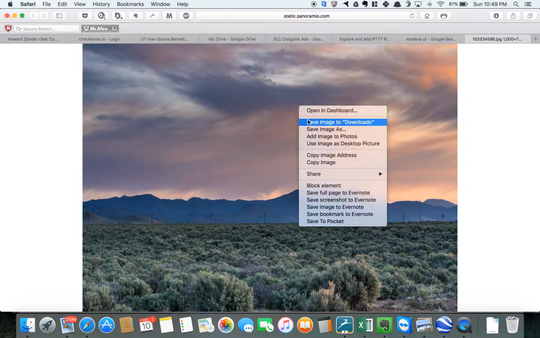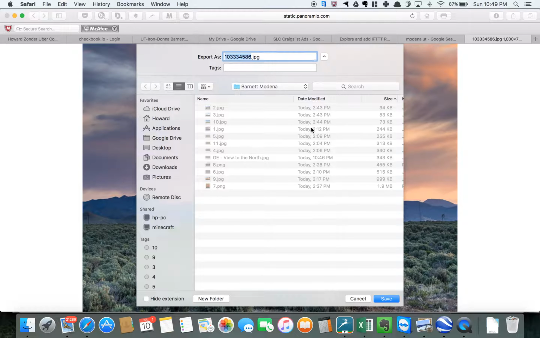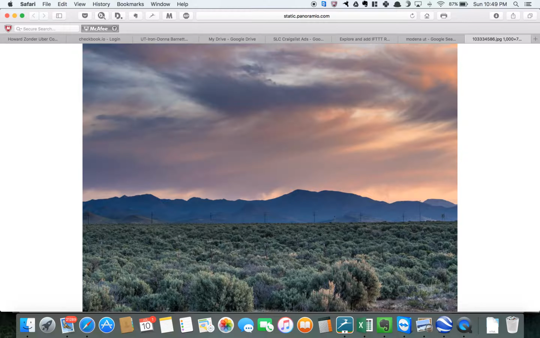And now I can save the image as, just so I remember it, red sky view of the mountains. And there it is. And I like this picture because it also shows that there's power lines across that road, which is nice. So I might want to use that picture.